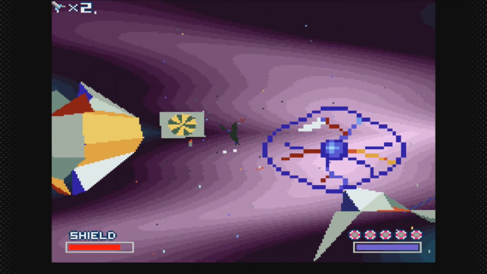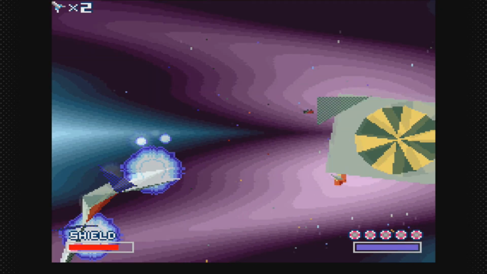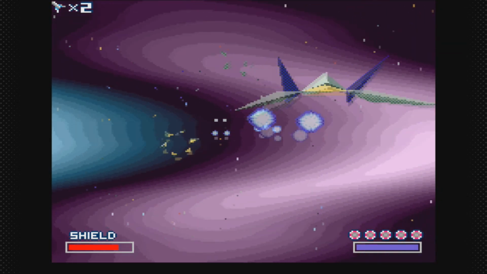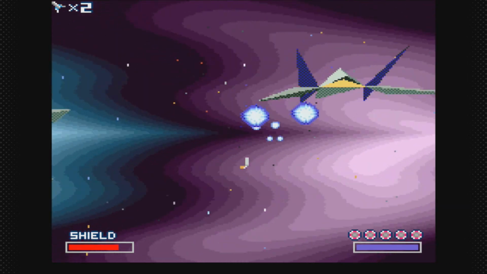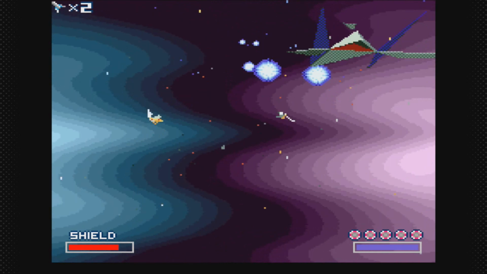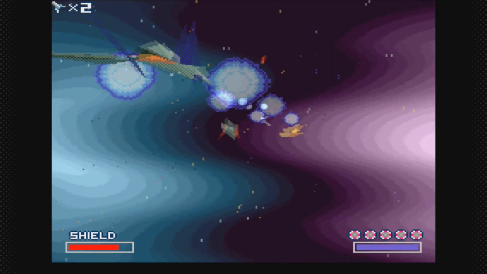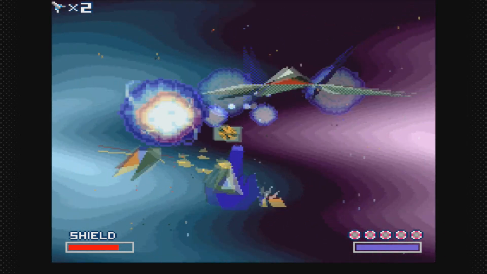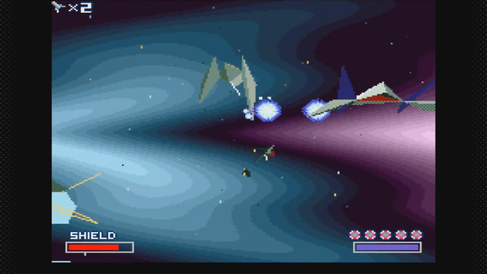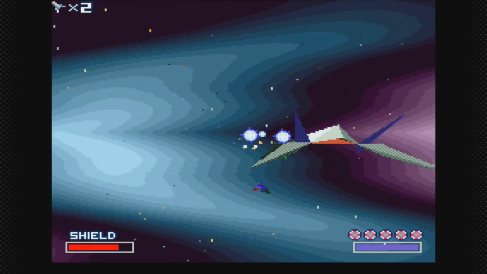But yeah, that's basically what this area is. It's just a way to warp around the area, try out some different paths if for one reason or another you can't beat one of the other paths. And yeah, that's basically what this stage amounts to. And again, if you don't take any of the warps, you'll just loop around and go to a different one.